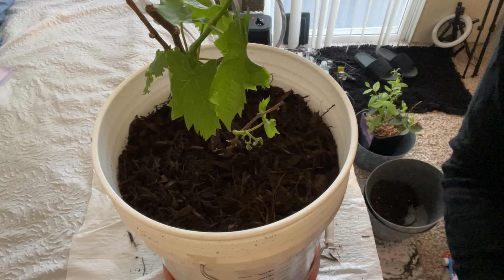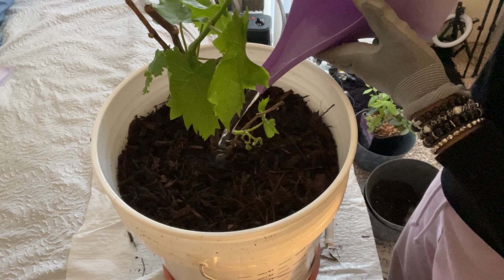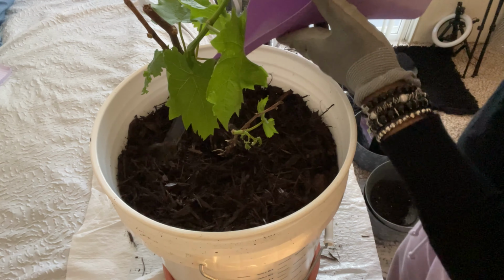All right, now I'm going to give Miss Venita a good drink of water, but I'm not going to water her too much in here because I don't want her spilling all over the place, okay? So when I get her outside, I'm going to water her some more. But I'm just showing you that I'm watering Miss Venita because she thirsty.